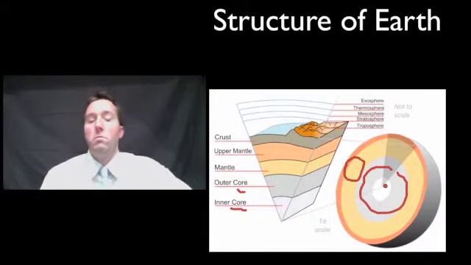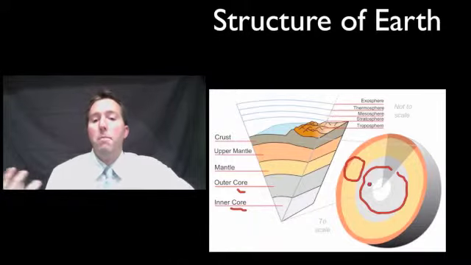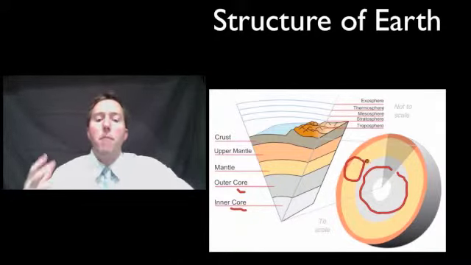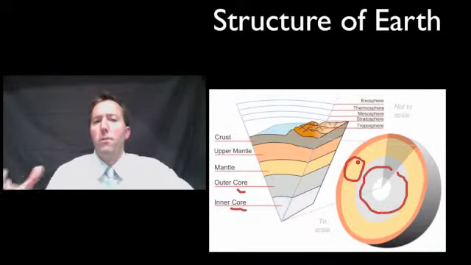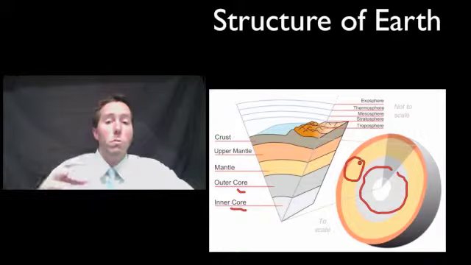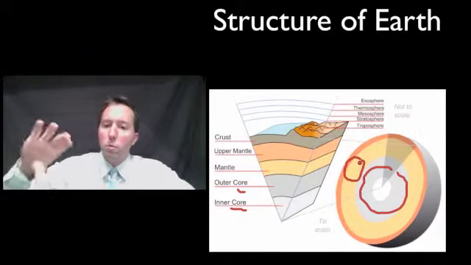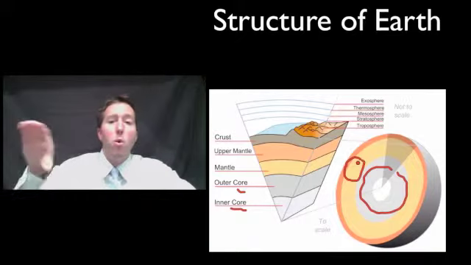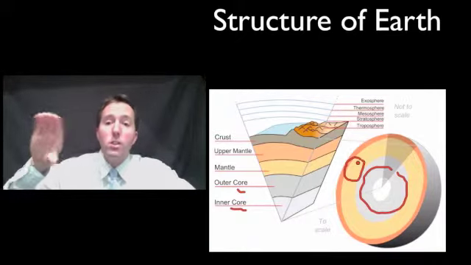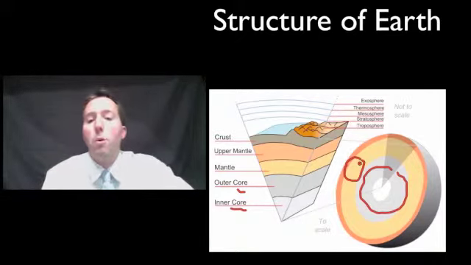So the inner core is mainly composed of iron, and the mantle is really molten rock or magma. And magma is actually very slightly viscous. So if you were to pour it, it would pour, but water would pour very quickly. Honey would pour quite slowly. Well, magma would pour really, really slowly, but it still would pour. So it moves ever so slightly over time.